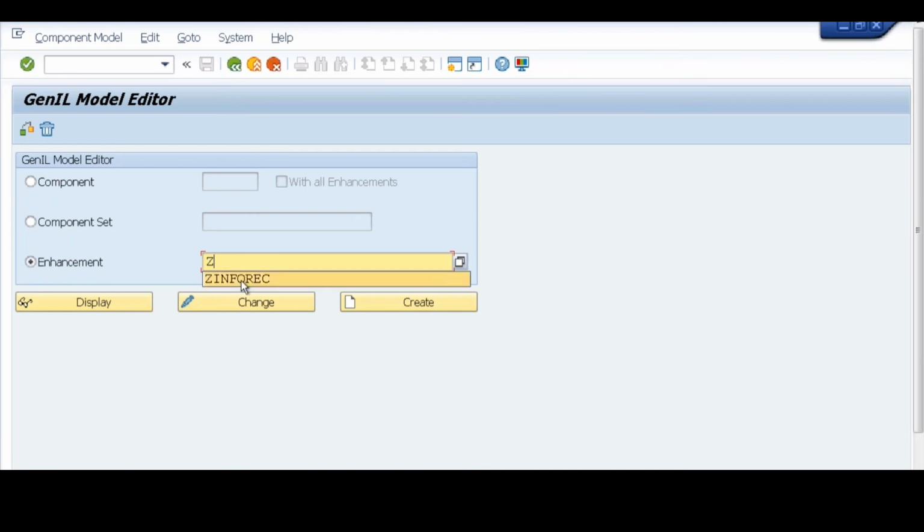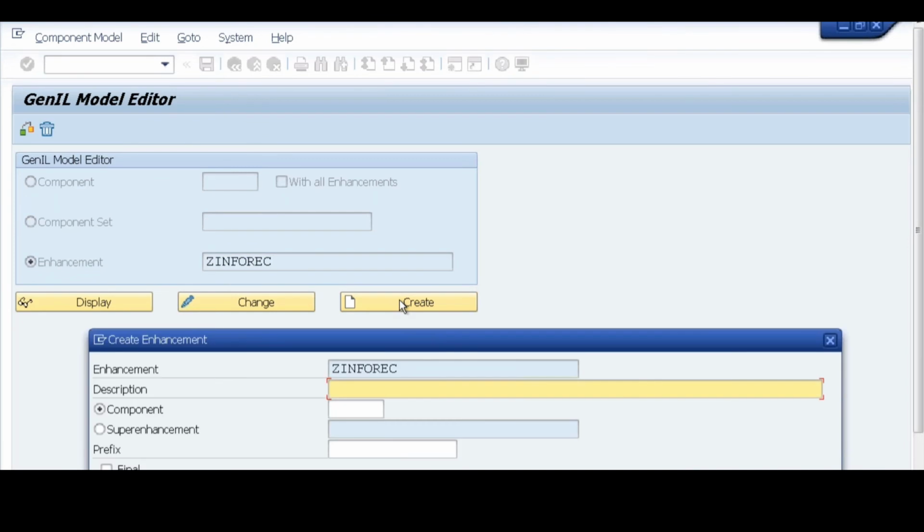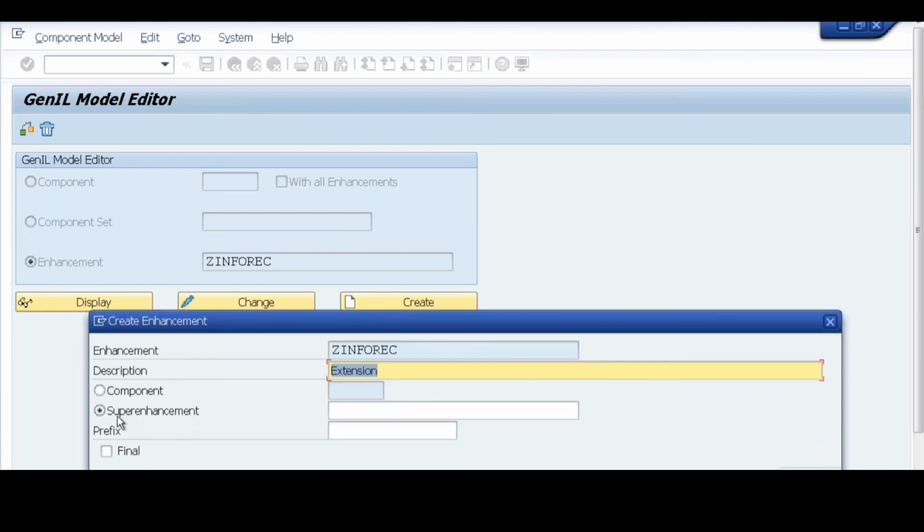So let's create one enhancement with the same name. The super enhancement name is the BUPA customer supplier.